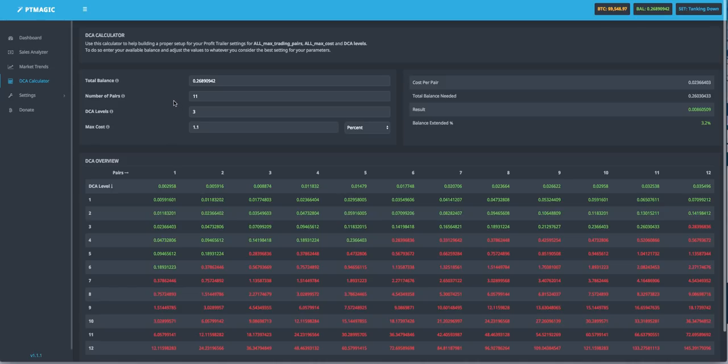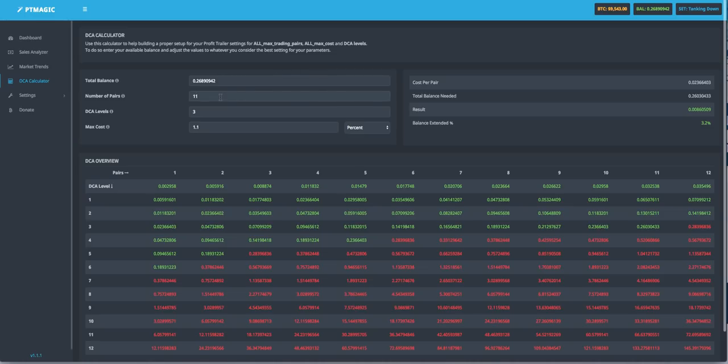This right here will show you how many DCA levels that you can cover. And what's nice about it is it automatically plops in your settings from the bot, so you don't have to fiddle with it to see how many DCA levels you can cover based on your balance and settings. They're automatically pulled in, and you can see how well you're covered. So right now, I believe I'm 100% covered, or a little bit more than 100% covered, because I don't really have a lot of DCA levels right now.